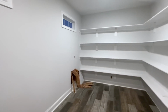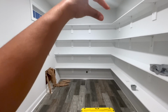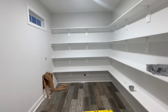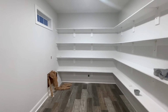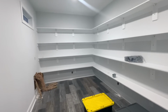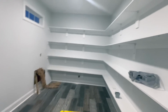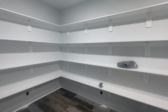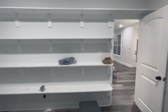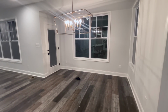Over here, like I said, this is all gonna be countertops and drawers or cabinets. And then we'll have some cabinets up above. And our fridge is actually gonna be going here. It's our secondary fridge that we usually keep in the garage, but that's gonna be going in here as well. So more countertop space and more space overall. I can put all of my appliances in here if I wanted to. You guys will definitely see that once it's all installed, but I do want to save as much of these shelves as we can. So we'll see about that. So you come out of the pantry and we have an eating kitchen area over here.